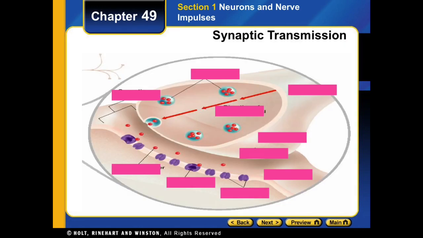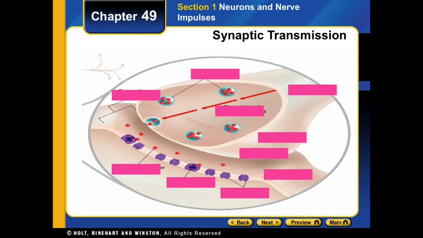All right, this diagram looks a little funny. I will label everything so you can see what's going on here, but this is showing you how the nerve impulse goes from one neuron to the other neuron so that the nerve impulse or the action potential can continue through the body. So you have two actual neurons here. I know it's kind of colored. Well, yours isn't in color, I guess, if you're trying to draw this out.